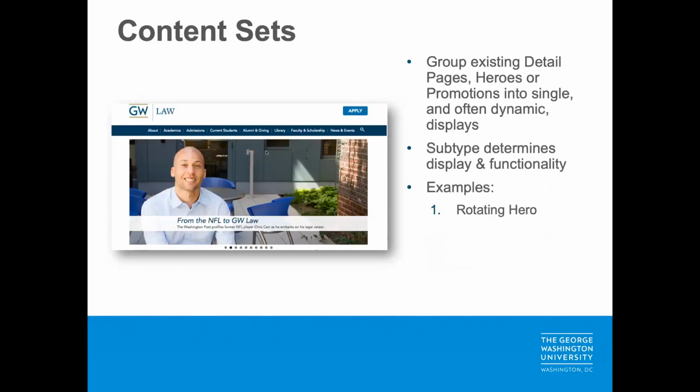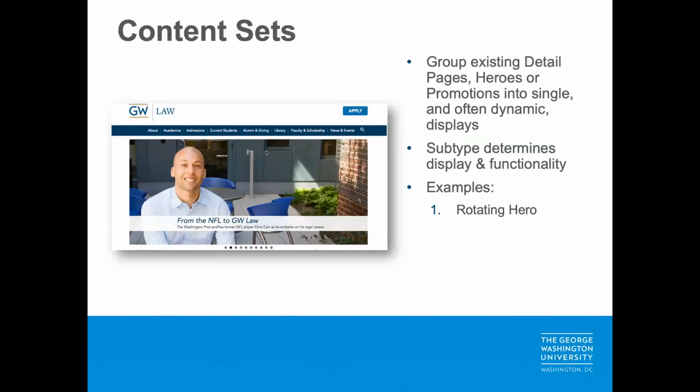So talking about content sets, they allow you to group existing detail pages, heroes, or promotions into single and often dynamic displays. To say that a little more simply, they allow you to combine pre-existing items into a single element. The way that you determine what that functionality is going to look like is by the subtype on the content set, which you would obviously see in the back end of your site.